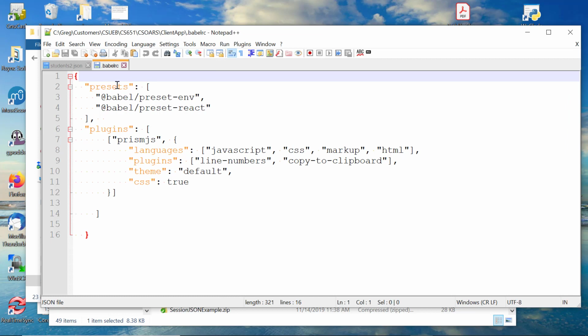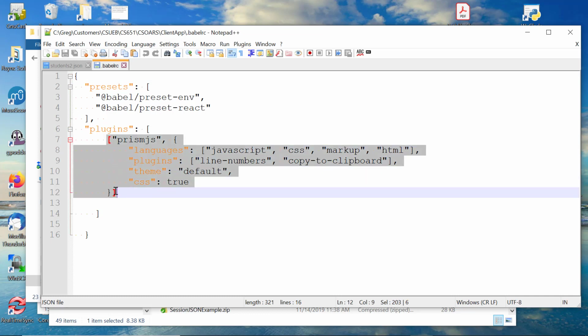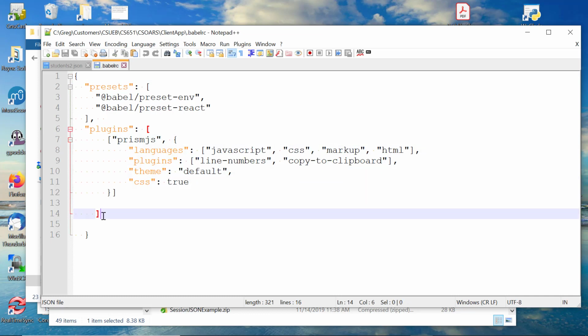So it's got two fields. One is an array that contains a list of things. Then we got another one, which is plugins, which is an array of, wow, arrays. Closing brace here.